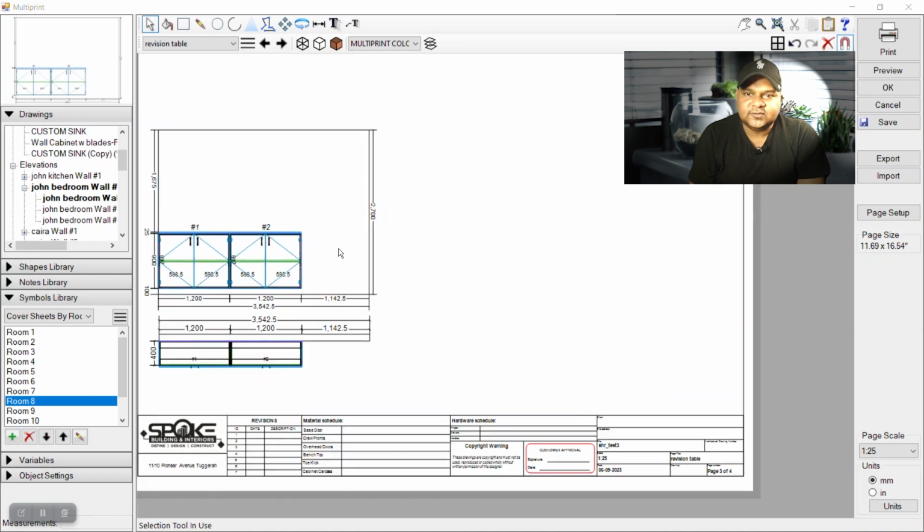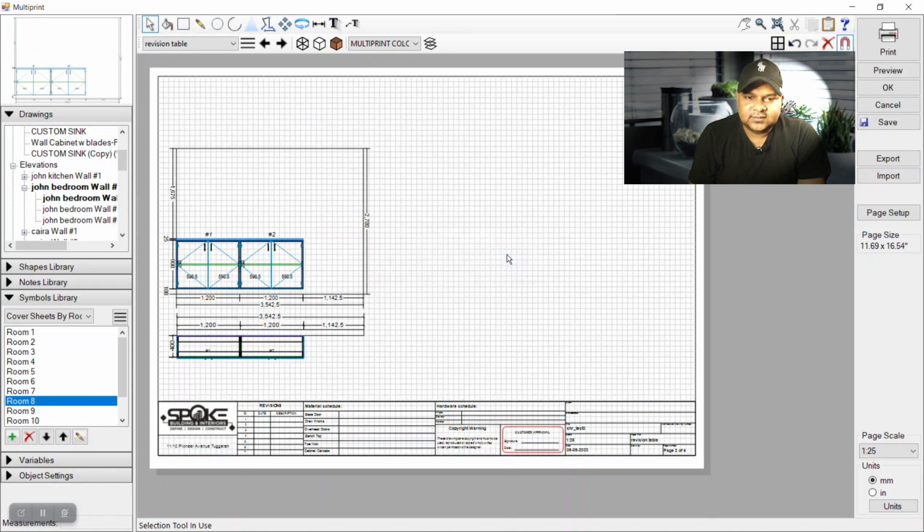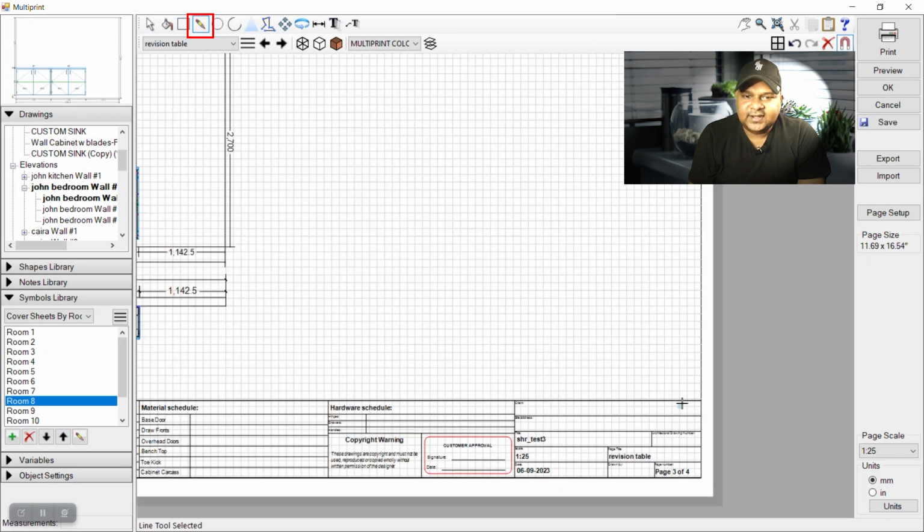So just quickly draw some lines here. We should first switch on the grids, and we can quickly draw a table just with the help of these lines. The grid helps us to snap it properly.